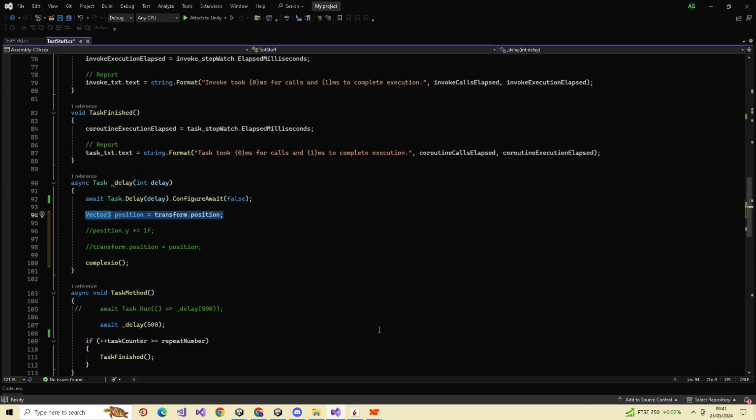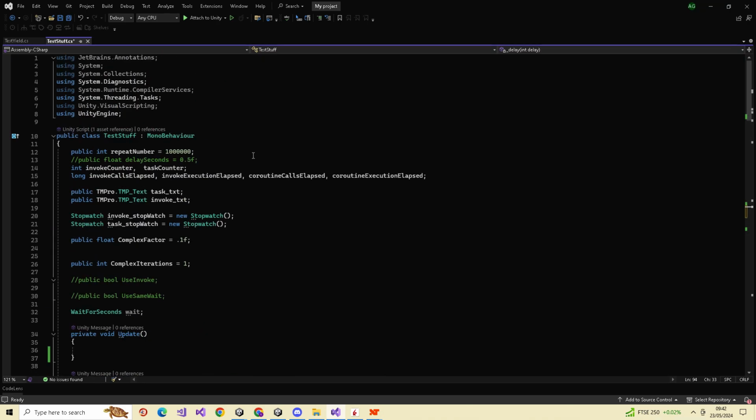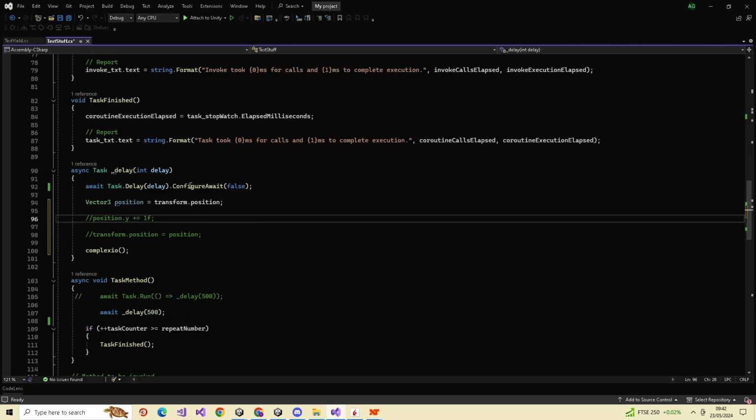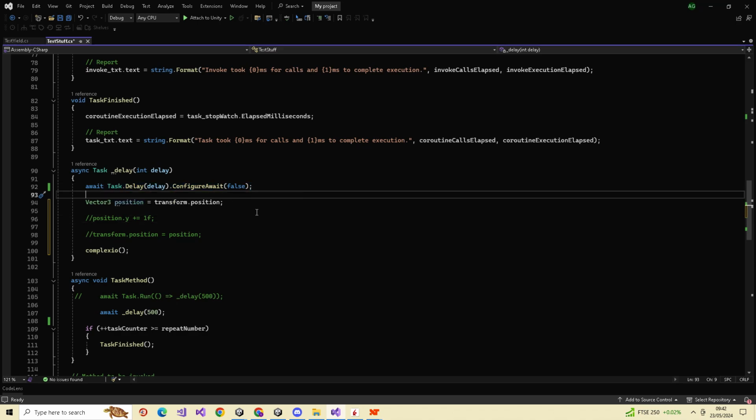Now if you consider that Unity is like a single thread, there's just one thread, and that's it, that's the Unity thread, it's running in one single thread. Anything within Unity cannot be accessed from outside that thread. That includes just reading the position of the transform of this MonoBehaviour that this test stuff is placed upon. Whilst this MonoBehaviour can call tasks on other threads, it cannot reference its Unity API or any Unity API stuff from other threads. So once it has launched this task delay and said go to any thread on the way back using configure await, it is now on a different thread. It cannot even read its own transform.